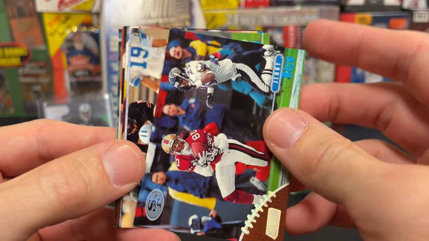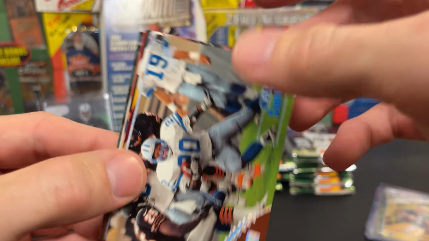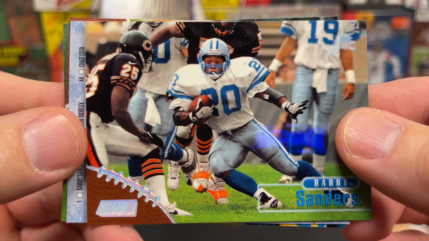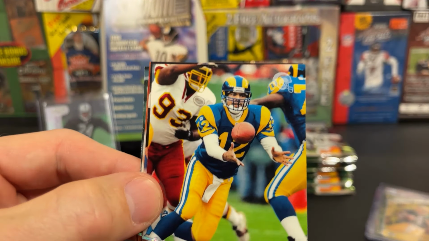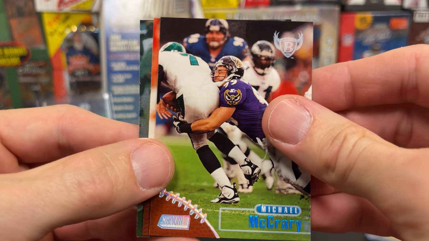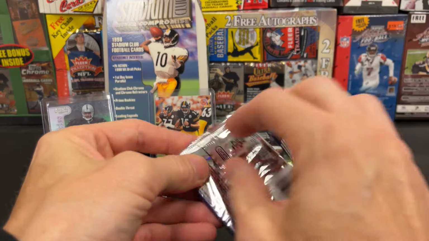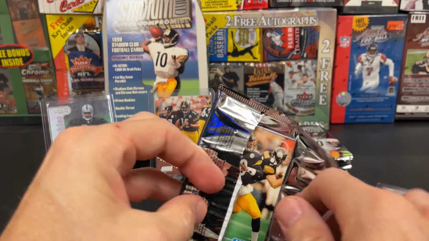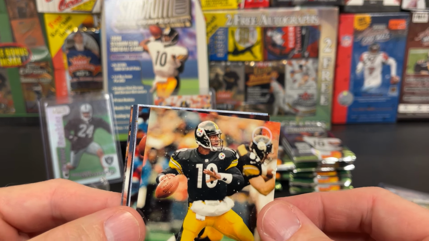Jerry Rice. And these are the photos I love. I love the action photos. Barry Sanders. Look at those shoulder pads. Looks like he's got a tiny head almost. Tony Banks, Rod Smith, Jeff Graham. So I'm going to anticipate we're going to get, like I said, another Chrome. It'd be awesome to get a Chrome Refractor. Be even better, wouldn't it?